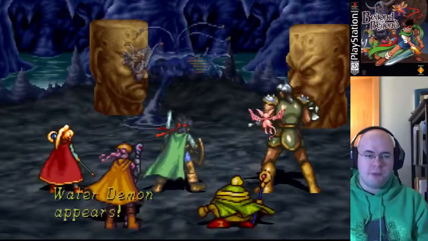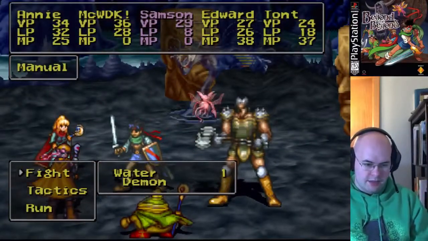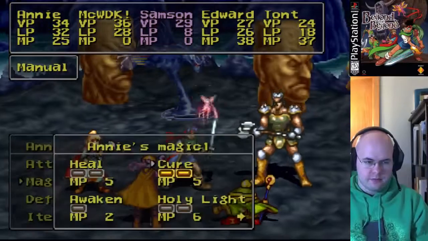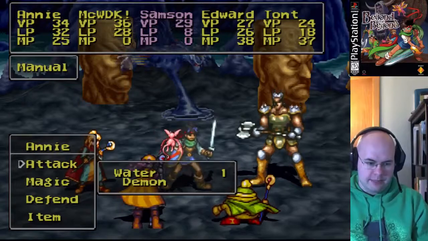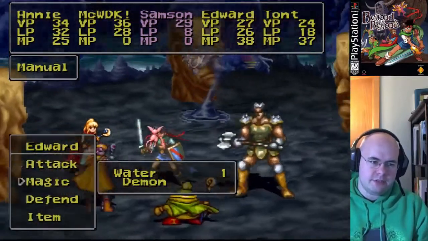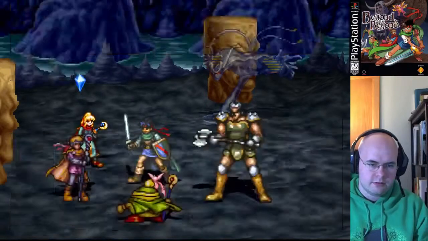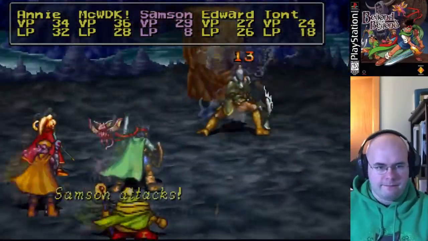So, first boss battle ever. Let's see. How do I want to do this? Annie should probably attack. Gwedka should attack, Samson should attack. Let's go ahead and buff on the first round. Yeah, buffing Samson is deadly. We might not want to do that.